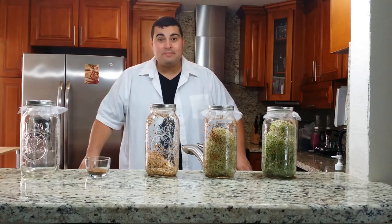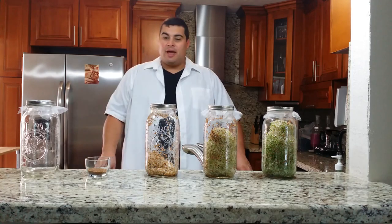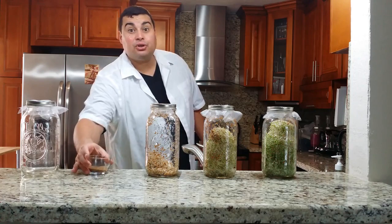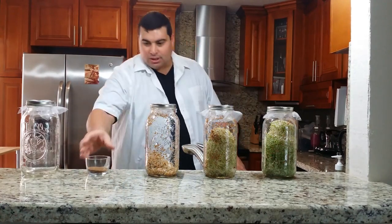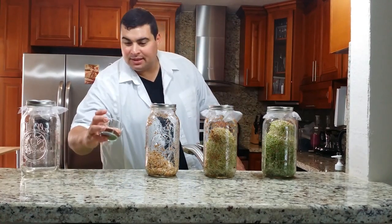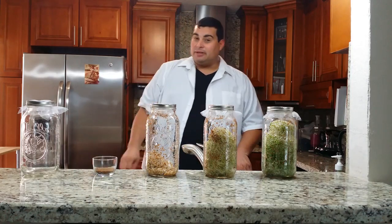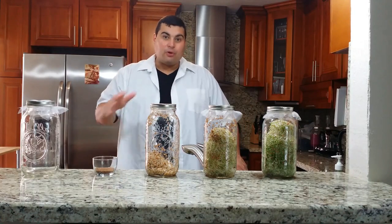Today we're going to go over the steps of how to sprout red clover. And red clover, as you can see over here, is a small seed very similar to alfalfa. It looks like alfalfa, it has just about the same size and even the same color. However, the taste is completely different and the nutritional value is also somewhat different.